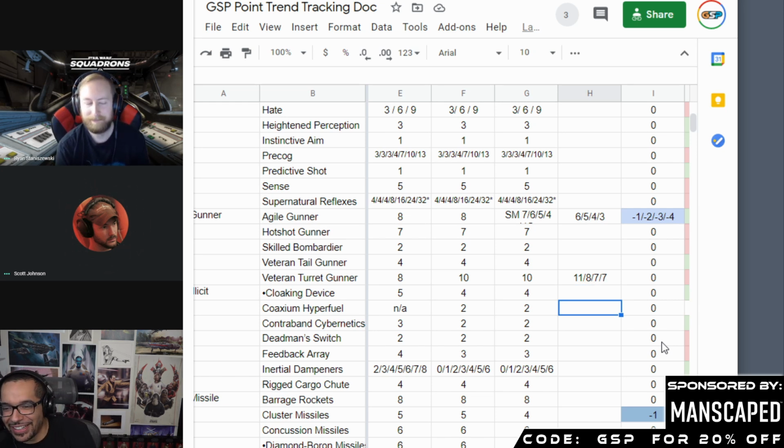Oh, love it. All right, contraband, coaxium hyperfuel down by 1 point. We haven't seen it played much. Yeah, but I think at one point people will take a look at it.